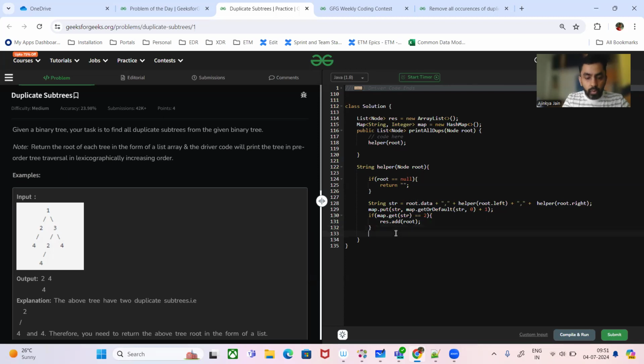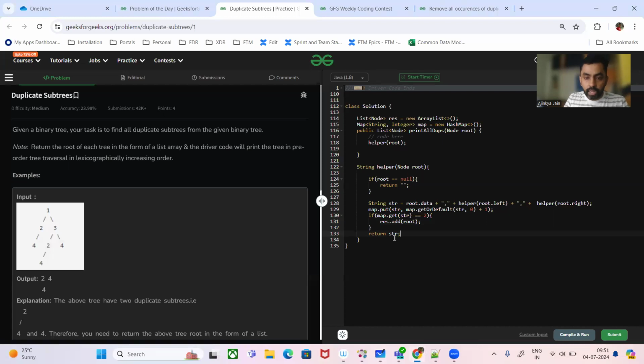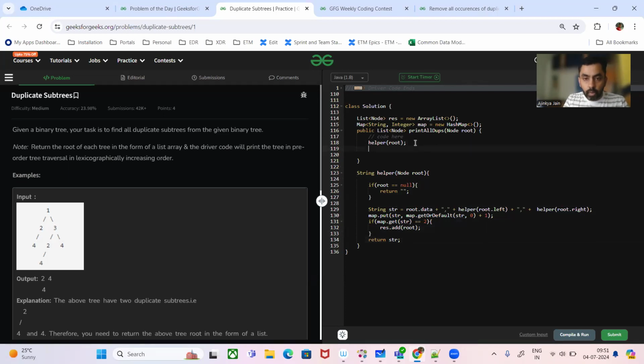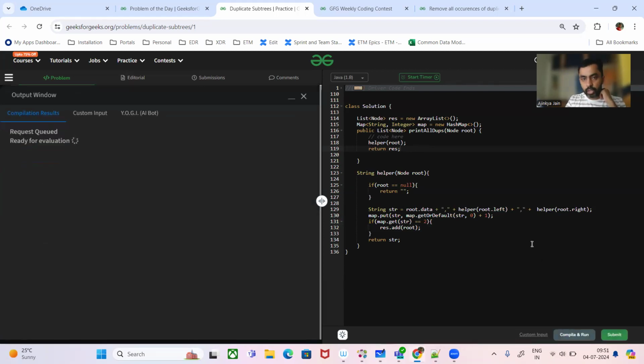And also what we're going to do is return the string, whatever is the form. So 2, 4, we were returning from this node. This was a string, 2, 4, so that's what we are returning here. Okay, so this is the code. Let me also return the result. The same will be the C++ code as well, almost. You will see that.